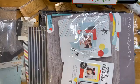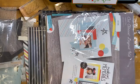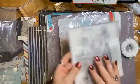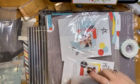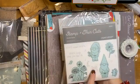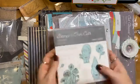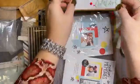The gnome stamp and thin cut set that I showed you yesterday, that I told you had been sold out, they're now taking it on back order. So you can order it now, and as soon as it gets into the warehouse, they will ship it out to you. So if that's something that you want, I would say definitely order it now, so that you can be sure to get in line for that. I don't know how many more they're getting in. They just said today that you can order it. They'll honor the orders, and it'll just be on back order. Super, super cute. These guys make really cute elves or Santas or whatever you want to put him as, but don't miss out. Okay, so here's our card once again.